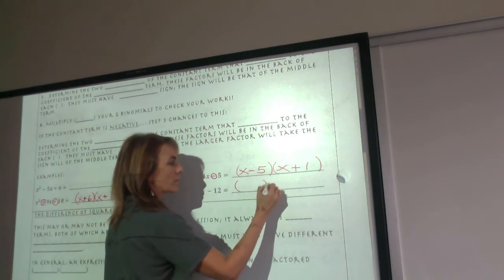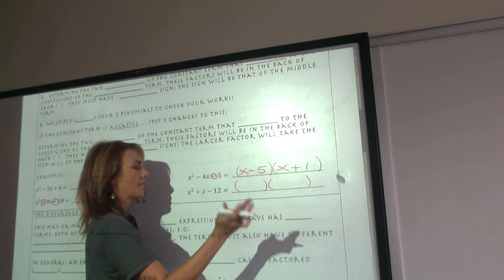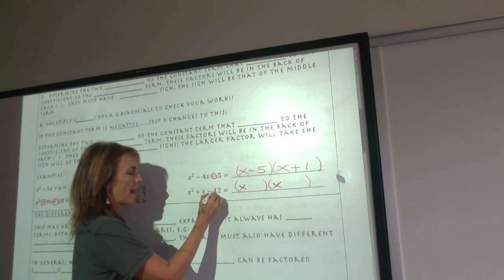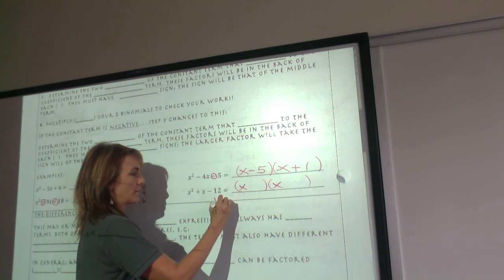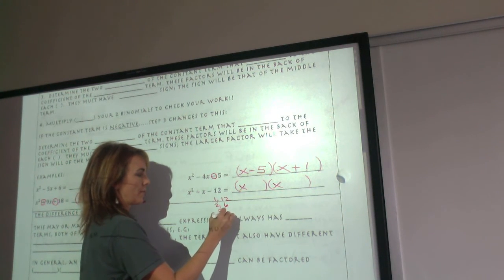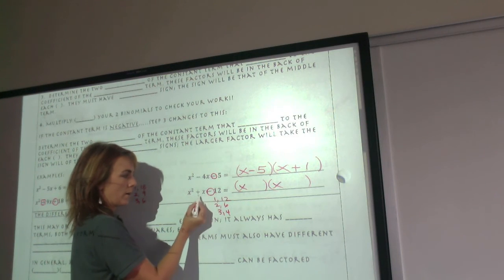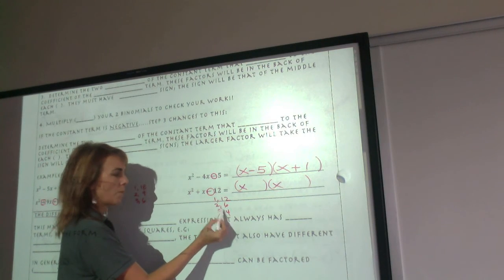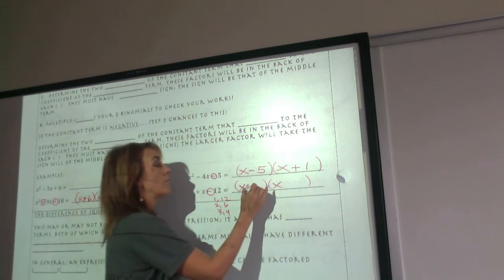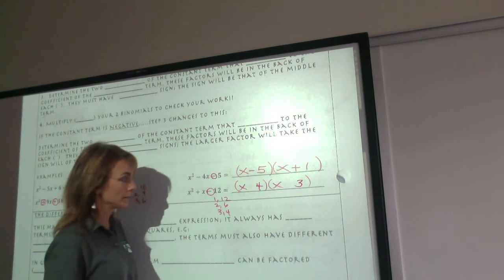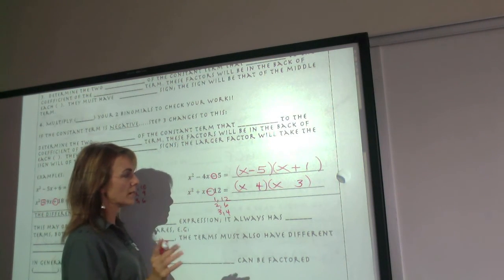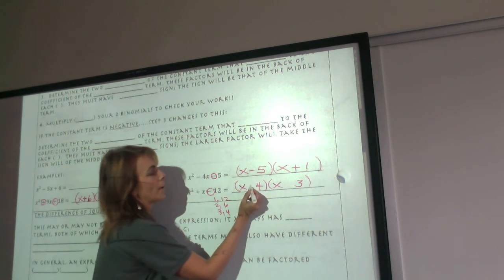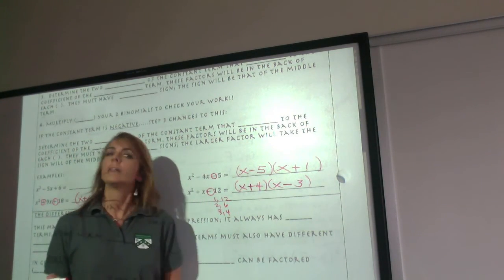Next one, let's go ahead and put our parentheses out. Look for the GCF. It's not there. X's in the front of each. Okay, thinking about factors of 12. Let's go ahead and list our factors of 12. 1 and 12, 2 and 6, 3 and 4. That subtract to make the coefficient of x, which is 1. 12 minus 1, nope. 6 minus 2, nope. 4 minus 3, we have a winner. 4 and 3 go in the back here. Great. Now, which one goes which? The 4 is larger than 3, so the 4 will take this sign, the positive, while this 3 takes a negative.